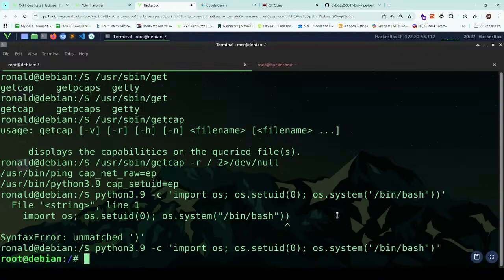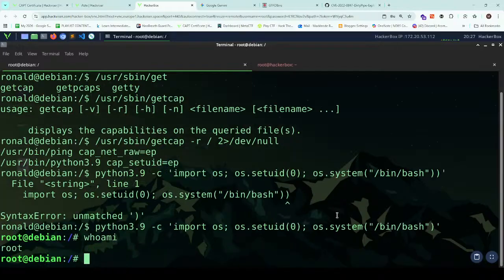Ha! We are root. We are in. Oh, capabilities. Nice. Getcap. I've stored it in my head now.